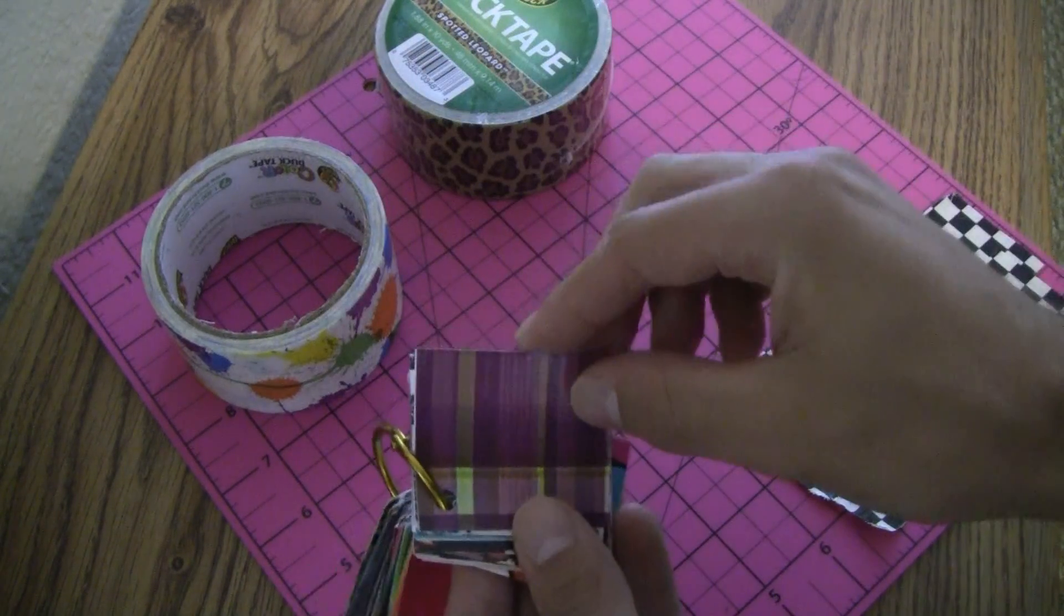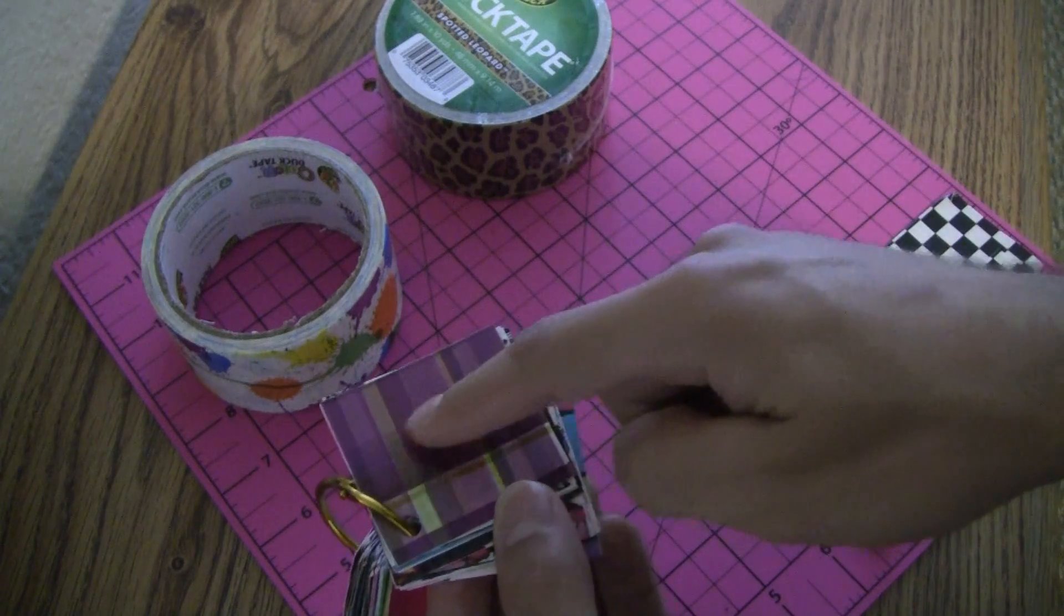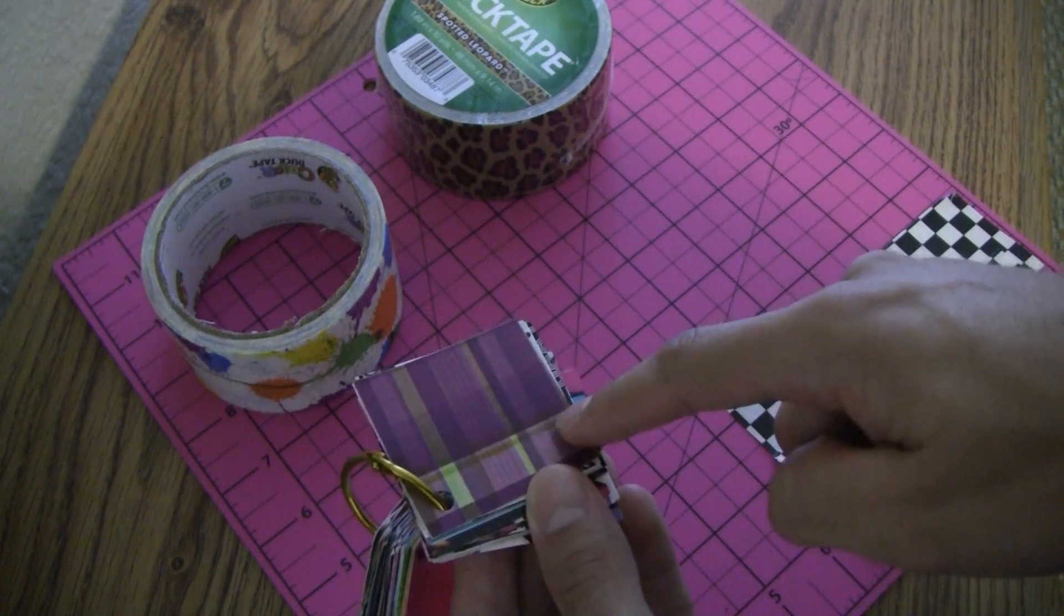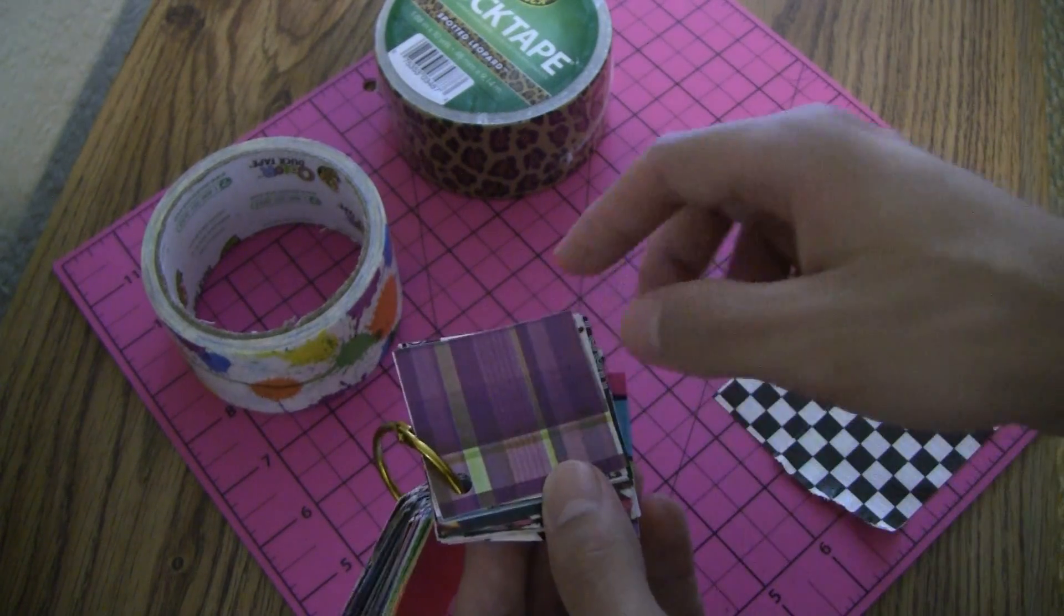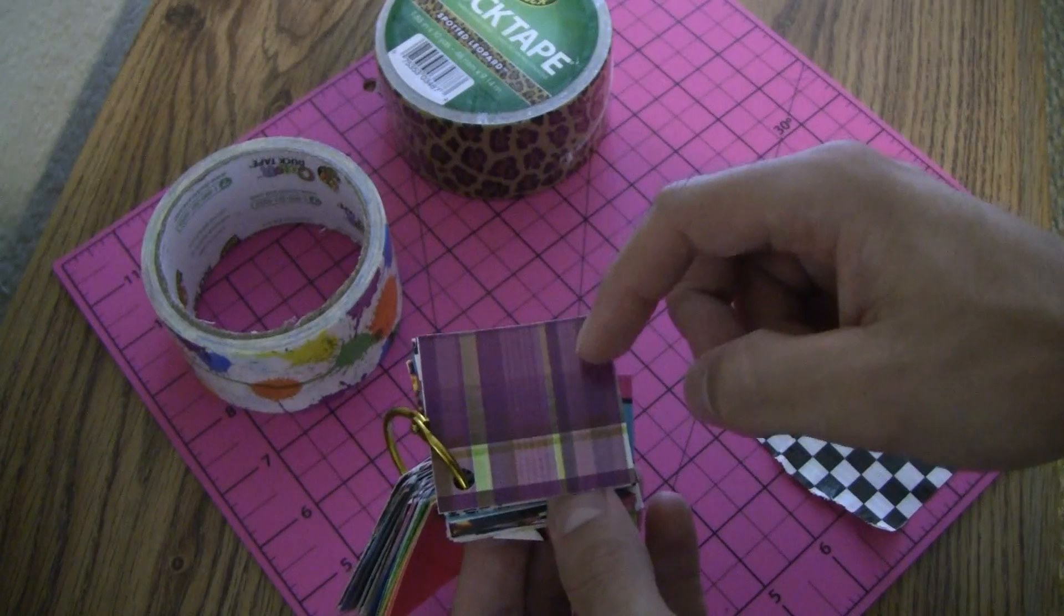We go ahead and look at the spotted leopard. Plaid is a little difficult. It is kind of random on the top so you can work with that. It does have this line though which you have to worry about. You do have that green stripe which can be a little difficult to work with when you are working on your other designs.